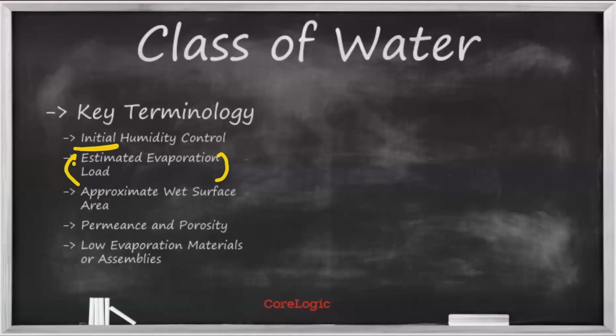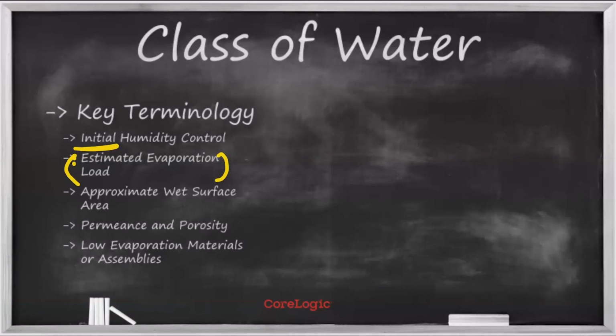So for every drop of water being added to the air, I need to have a means for removing that water from the air, whether that be through dehumidification or ventilation or any other means, right? So it's the estimate of the amount in, so that I can then predict, at least initially, how much I need to pull out. Now, the evaporation load is based on a couple of different criteria.